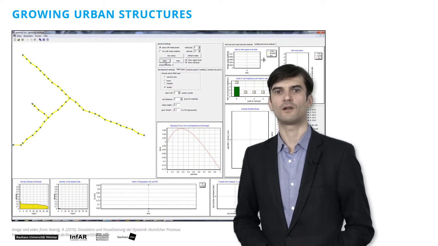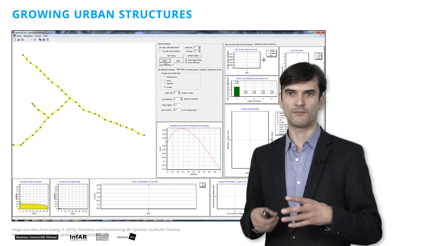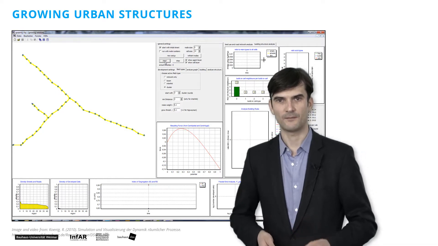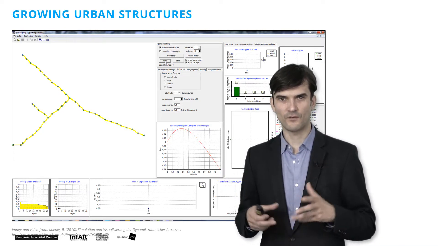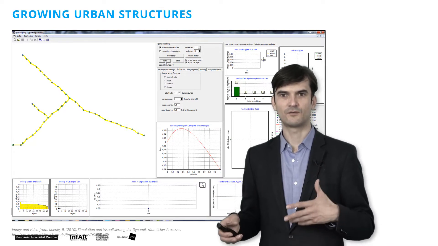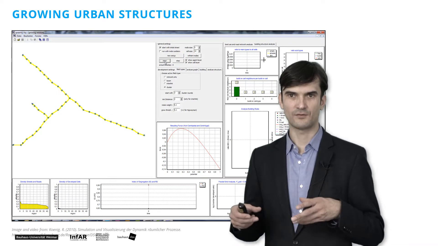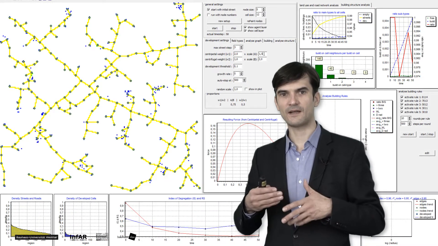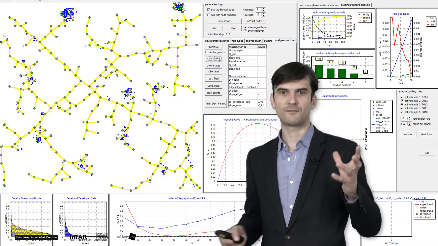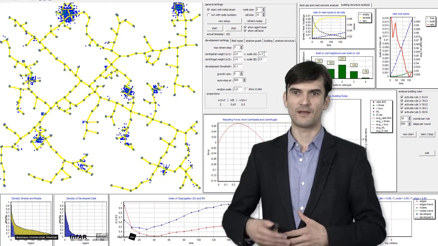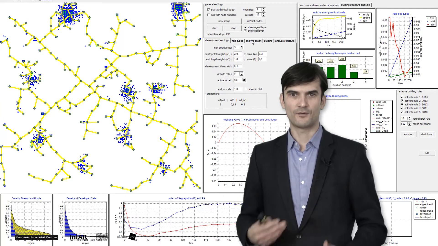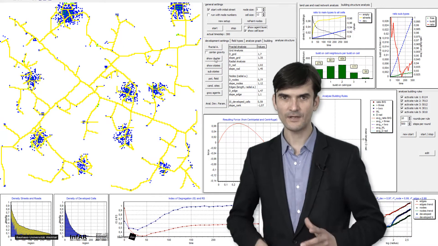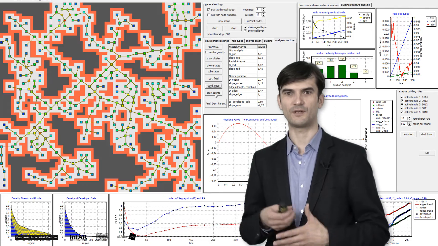By combining the growth model with the agent model we can construct a more complex urban simulation model that includes two basic economic forces formulated by Paul Krugman. There is the centripetal force, which reflects the need of people to live close together and to create central functions as introduced with the central place model from Christaller. And on the other side there is the centrifugal force that represents the need of people to be far away from others, to occupy a large area of land for themselves — which in turn causes larger travel distances and more traffic. Real settlement processes are always a trade-off between these two forces.